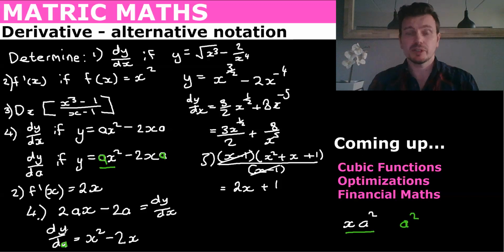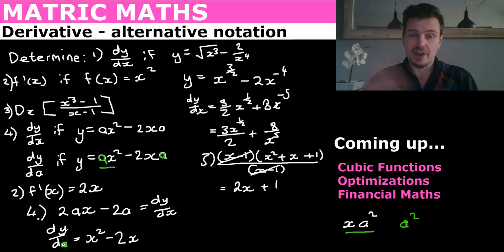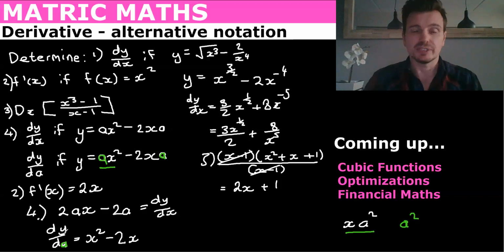Next lesson, we're going to be doing cubic functions. So we're going to still be doing calculus, but now we're going to look at cubic functions, which is like a parabola, but it's to another power. So instead of getting 2 roots, we're going to get 3 roots, but we'll see how that works next lesson.